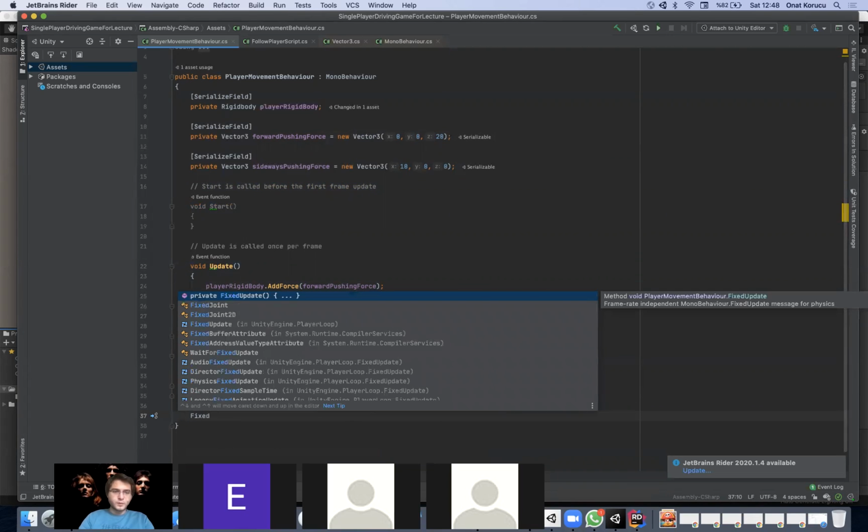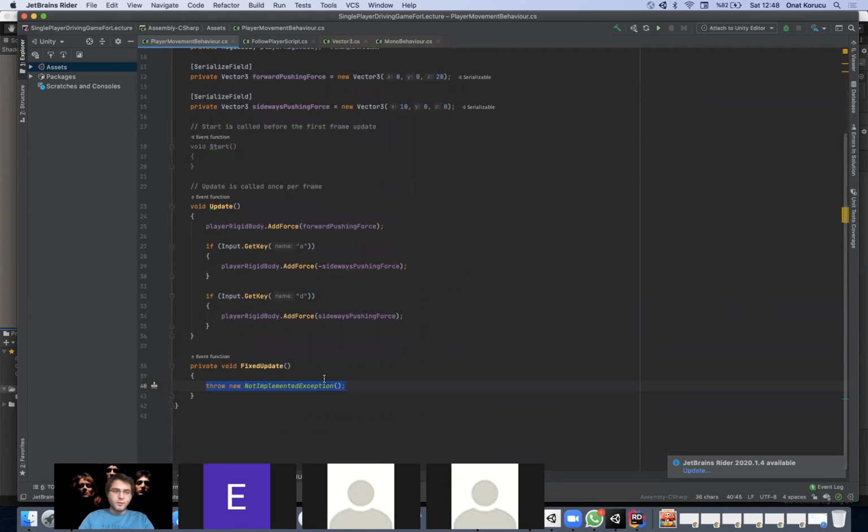So now I should talk a little bit about this lifecycle method. So fixed updates, update is called when the new frame renders. So if frame takes a long time to render, then updates gets called less frequently.